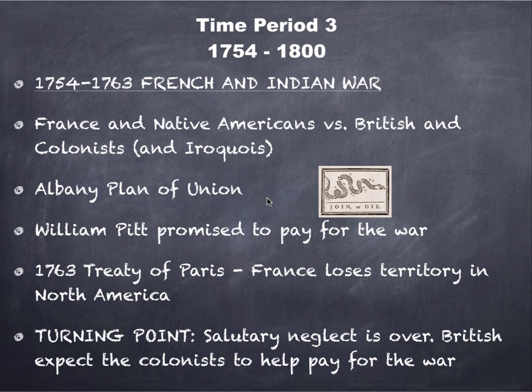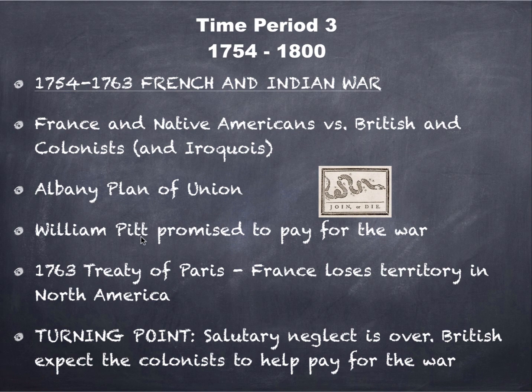united force. This cartoon here, Join or Die, is from this meeting, and it's a picture of a snake, and it's sliced up, basically implying that if the colonies don't join together, there's a chance we're going to lose this war. That was early. They did not agree to any unified colonial government, but it set the stage for one for the future.